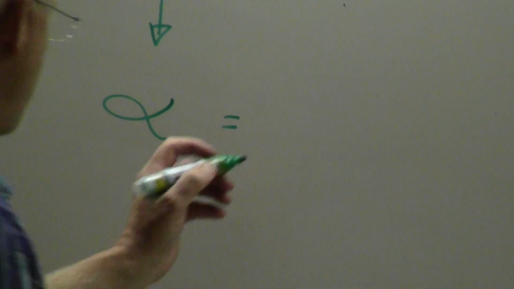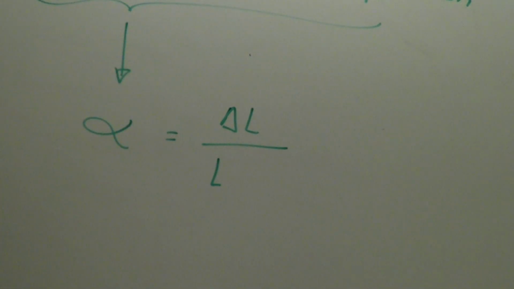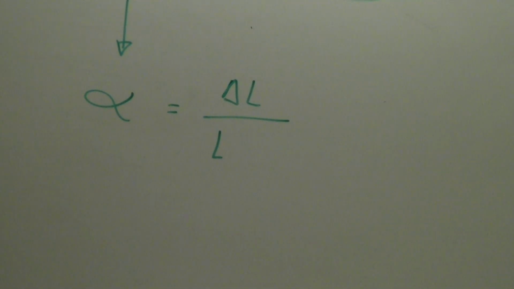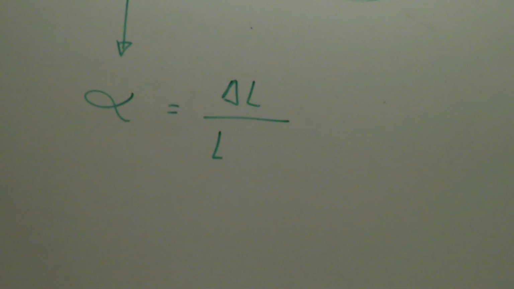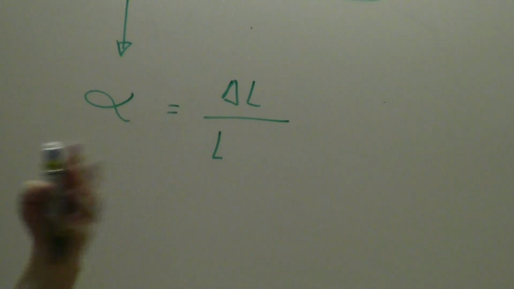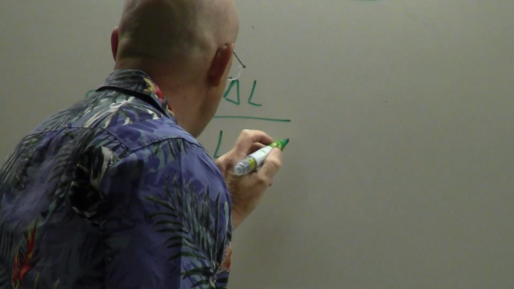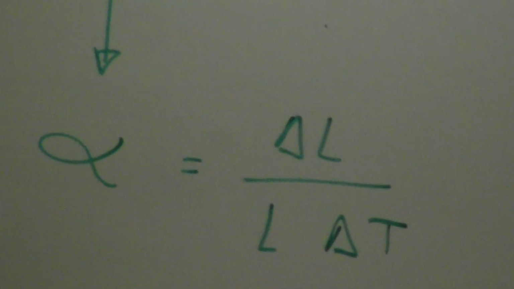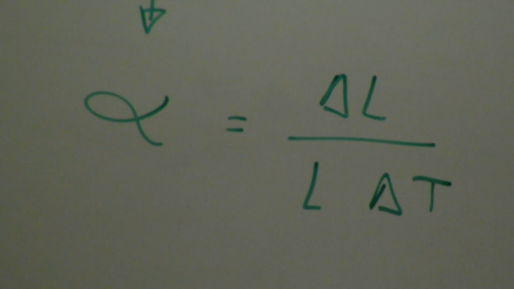And so how much does it grow per meter? So delta L per L. That's what that would mean, right? The delta L is how much it got bigger. The per meter means, of course, you have to talk about 1 meter. So if something grows 1 centimeter, but it's 1,000 meters long, for the growth per meter we take that 1 centimeter and divide it by 1,000 meters. And then, of course, per temperature change. Every material has a different coefficient of expansion.